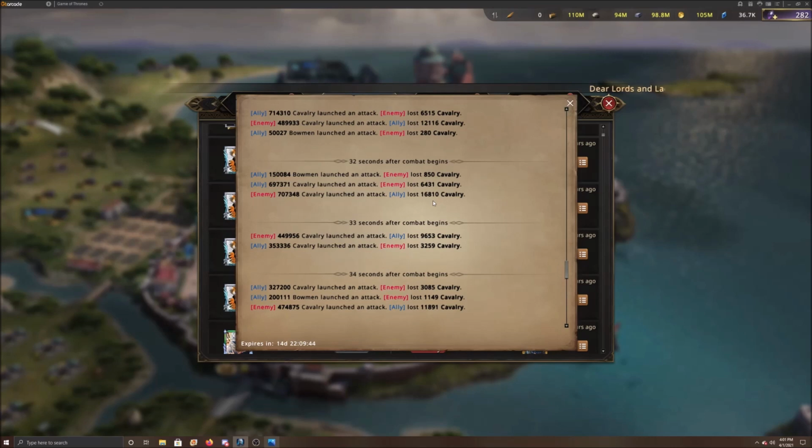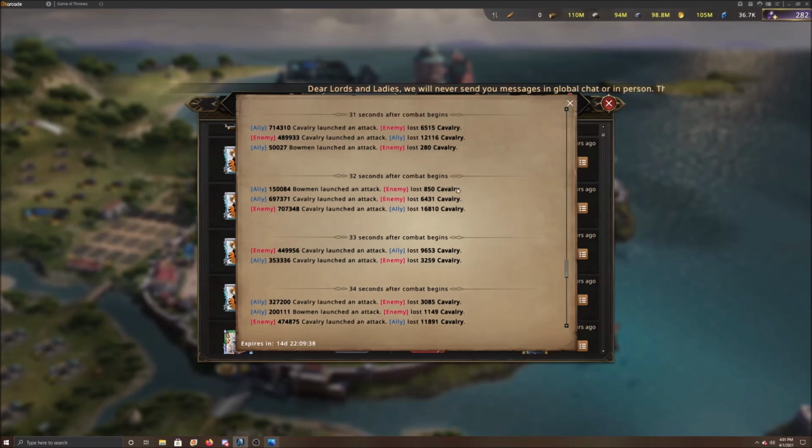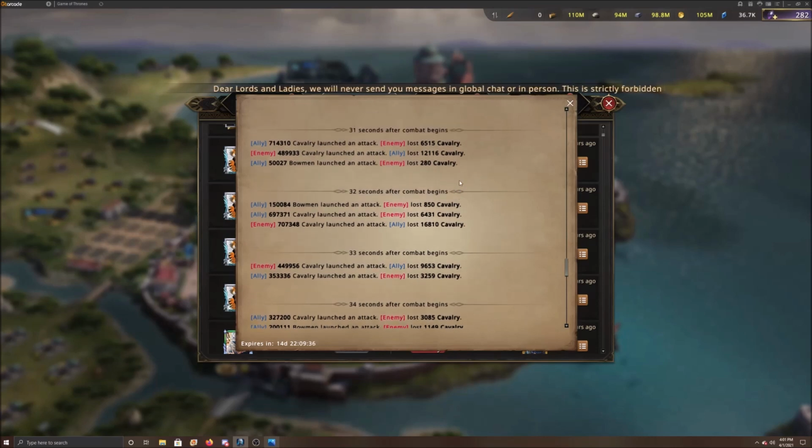So maybe it's not as good a skill as you think. Maybe if you're doing it in a rally, I think it might be a lot better. I guarantee it'll be a lot better because in the rally you can get up to 500% stacked up, and then say you're attacking a 7 or 8 million castle or more of troops, then you're gonna do a lot of damage there.